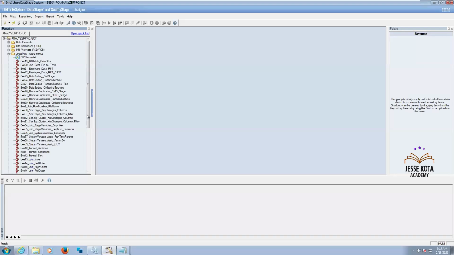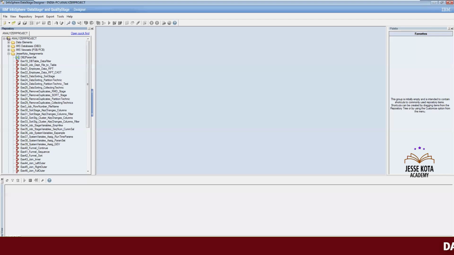Import got completed. Now let's open. File one and file two, you have to consider.